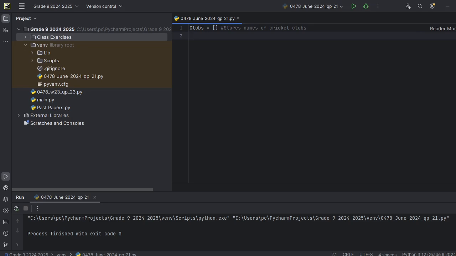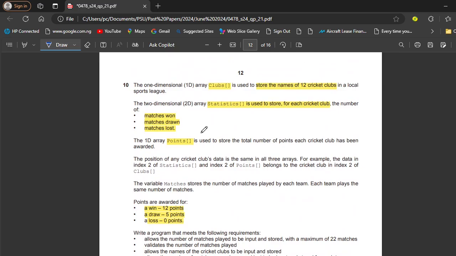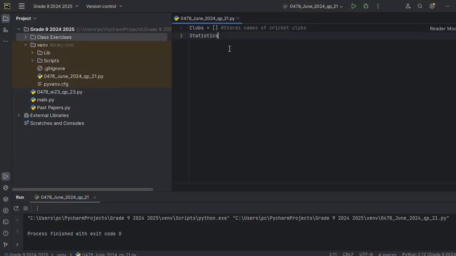Remember, all this part is not necessary. Okay, the statistics. I hope that's the spelling right. Let's be very careful. This will store the match statistics.